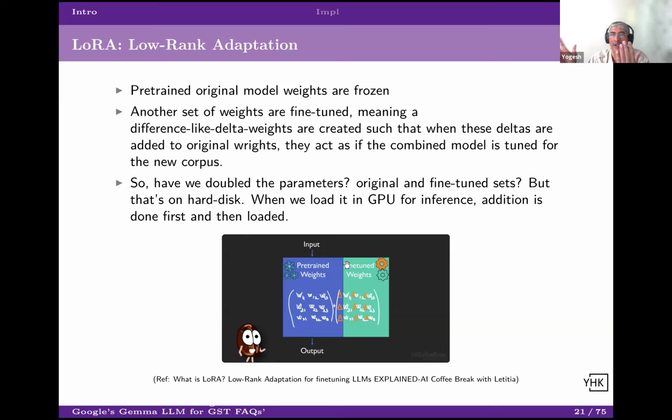This is another set we are adding on top of it: base model plus healthcare weights becomes the healthcare fine-tuned model. Base model plus legal weights becomes the legal fine-tuned model. Hopefully you are getting what I'm trying to say. We are basically trying to come up with such deltas so that once they are added to the base model, it starts acting like a healthcare model or a finance model. So that's the idea behind LoRA.